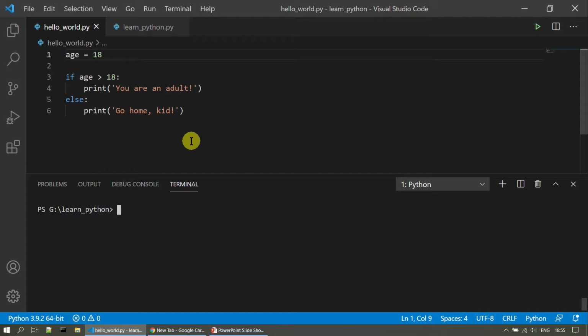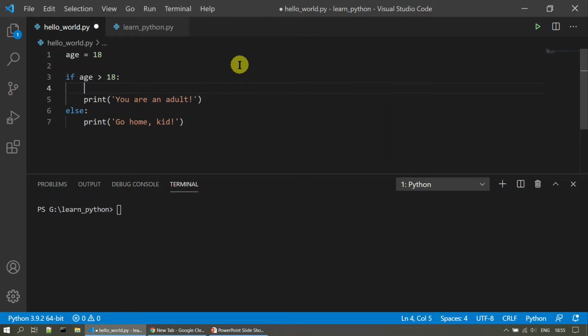Now please pay attention to the indentation, because indentation is very important in Python. This is your if keyword, then this is your condition statement, then you use a colon, and as soon as you use a colon and hit enter, your cursor will be automatically indented a few spaces after the if, and that's how Python knows that this is the if block.